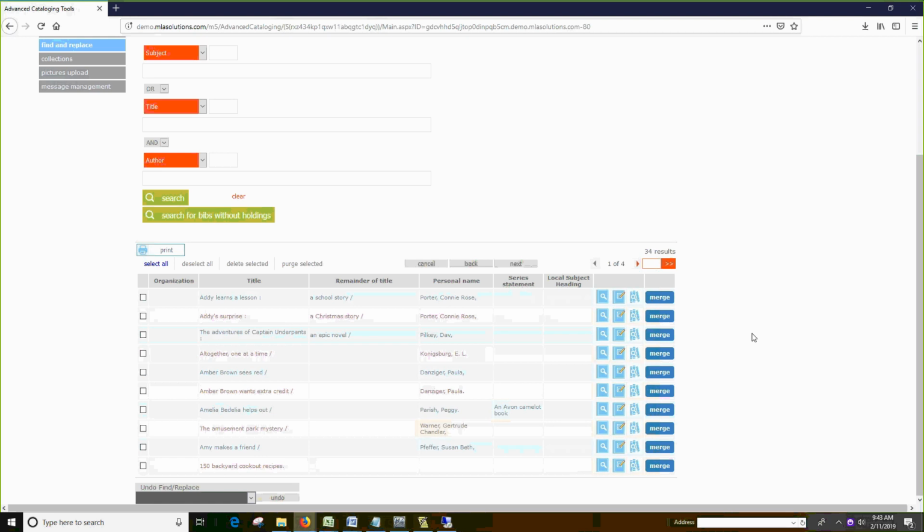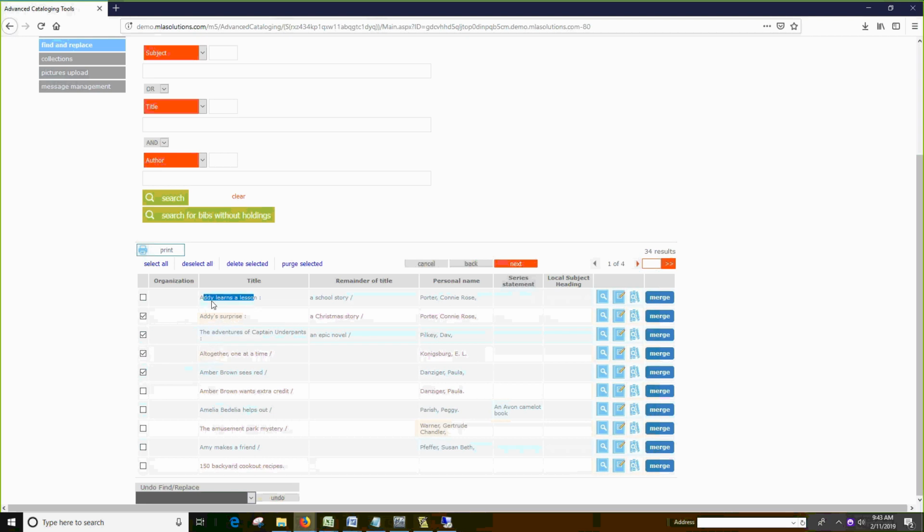So now the way to fix that is you have to move the holdings from the other 4 bibs into that single bib so that you will have all the holdings attached to one bib. So the way you do that is, and let's pretend that these 4 items are the same title. Okay, they're all the same title, and this one's the same title.